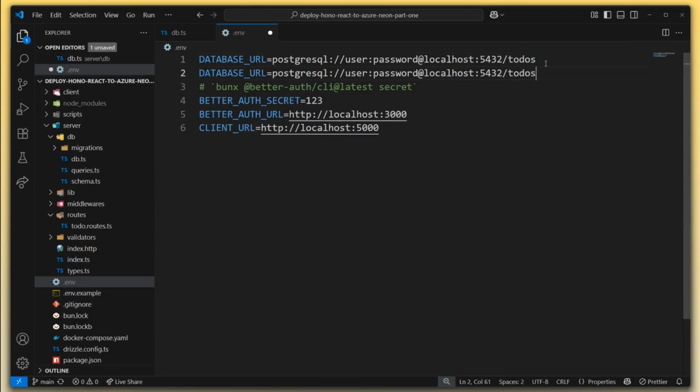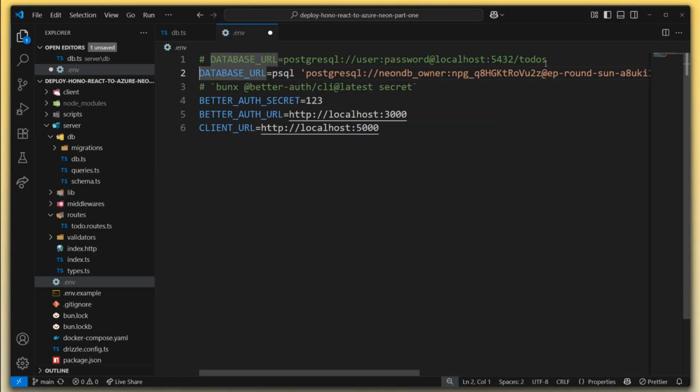So I'm going to want another database URL, and I'm going to comment out that first one because I'll use it again later, and then paste what I just got and clean up the front end, get rid of those quotes, and now I've got my production database URL here inside of my .env. So that's our first step to being able to connect to our database.